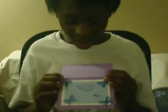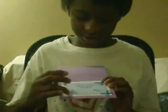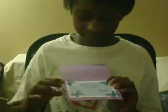And I used purple cardstock. Now I'm going to flip it over. I did the same thing, stamped butterfly around it. And I used white cardstock. And I glued it onto here to make like a frame. And I used light blue cardstock to go onto it.